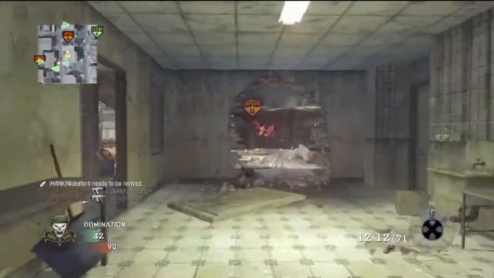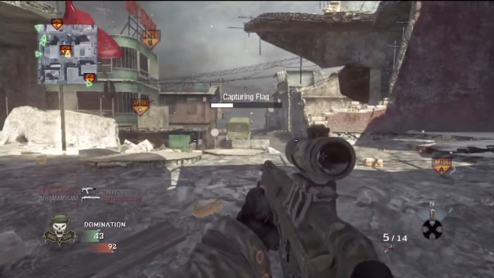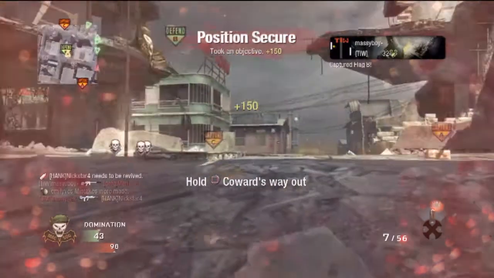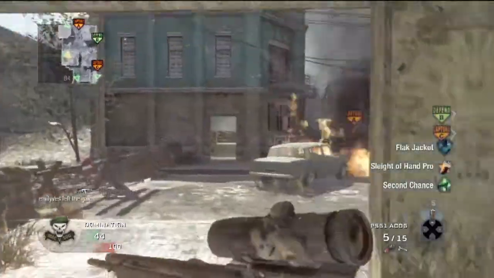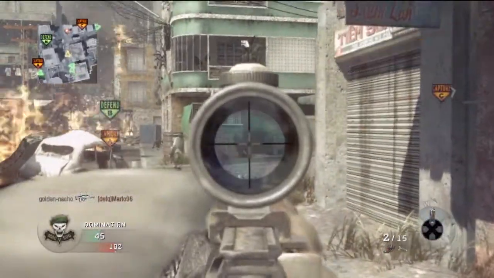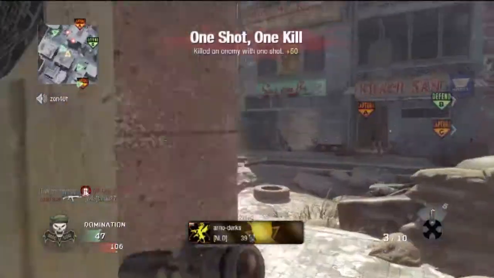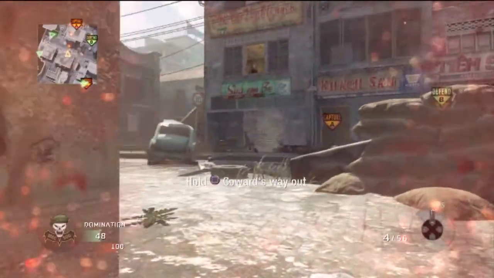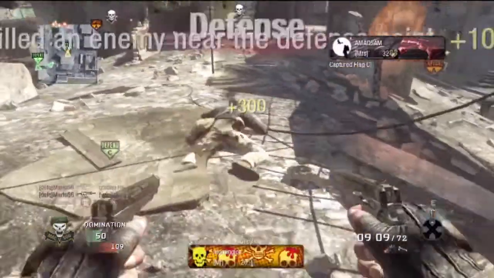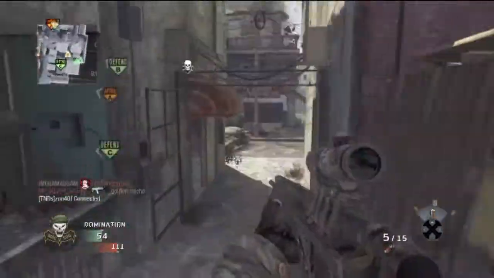Come out. Come on. Yes. All right, that's cool. Now guard B, someone cap A. Oh, he got me. All right. Damn it, gotta be B. Someone on B. Random tomahawk. Yeah, we got it, alright.